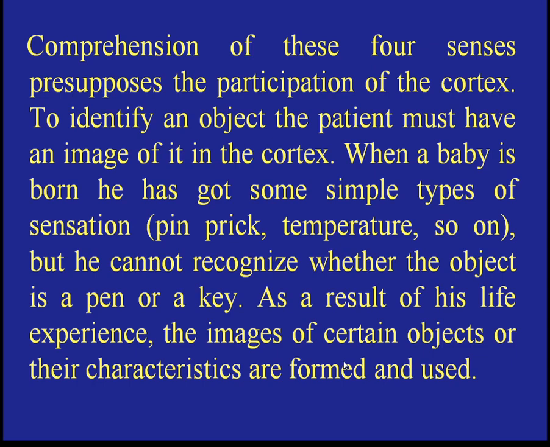When a baby is born, he has got some simple types of sensation, pinprick or pain, temperature, and so on. But he cannot recognize whether the object is a pen or a key. As a result of his life experience, the images of certain objects or their characteristics are formed and used.